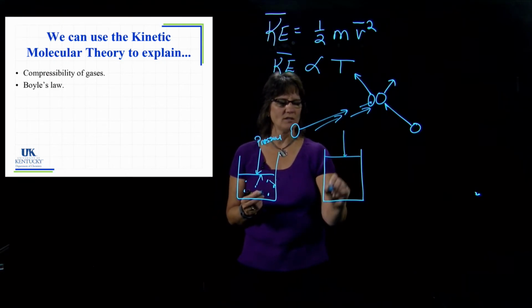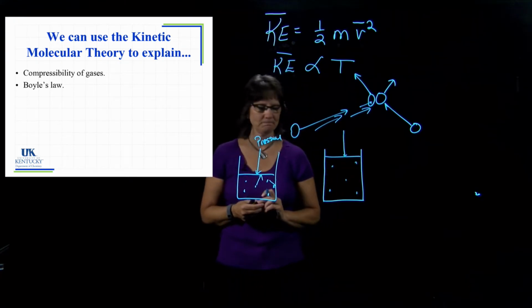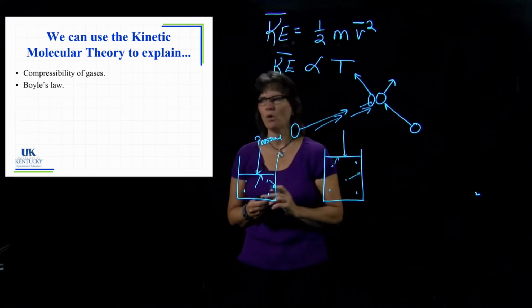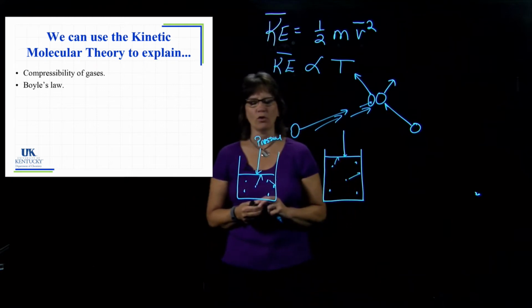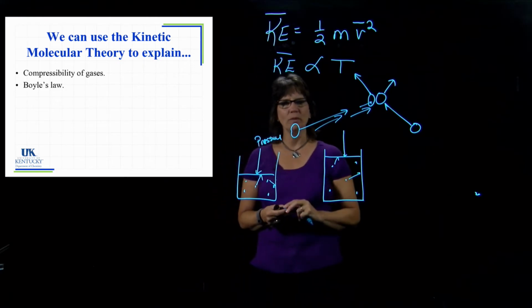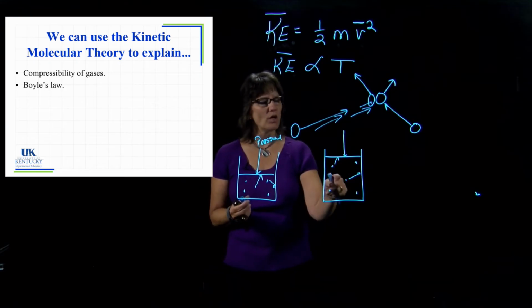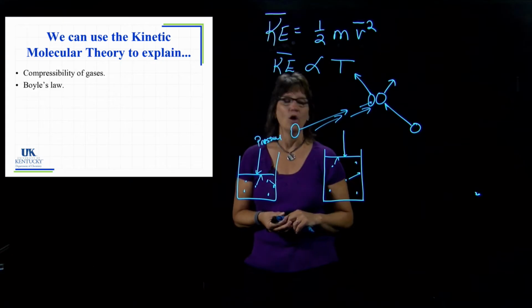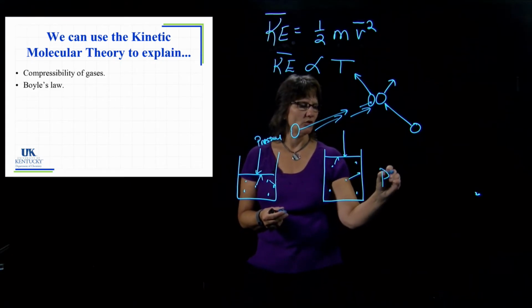If we increase the volume, we still have the same number of molecules buzzing around in that container. They are still moving at the same speed, and they're striking the container walls. They're not moving any faster, so they're not striking with more force. How about the frequency of the collisions? The container is bigger. They have to travel a greater distance before they strike an edge. So what would that do to the frequency of the collisions per unit area? Well, the frequency would drop. If the frequency drops, then the pressure is going to drop.